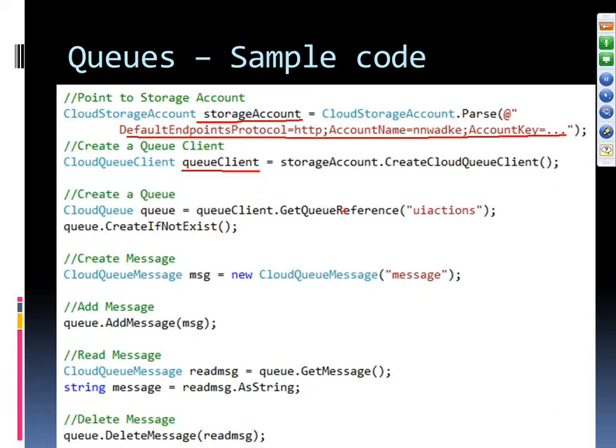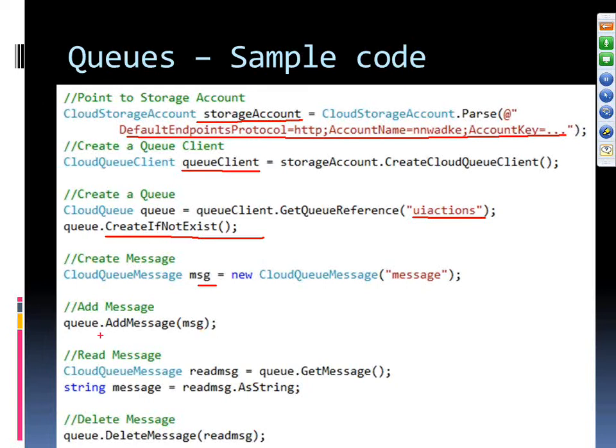UI actions is the queue which I have created, a keyword you have seen earlier in my figure. In case the queue exists, it will be referred to. In case the queue does not exist, it will create a queue and send me a reference to it. And then I create a message object, and that message is added to the queue.